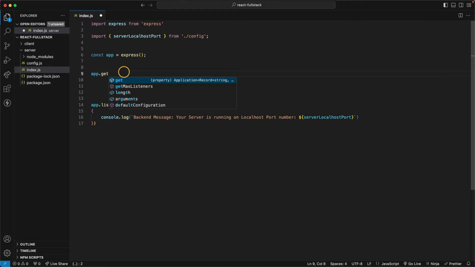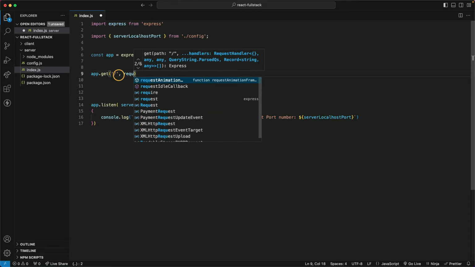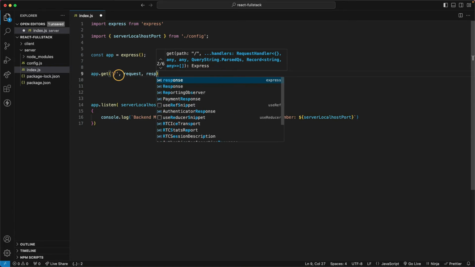But if it's a put method or a delete method or whatever, you need to use some other tools like Postman, I believe. But I'm not going to use that one. I'm going to use the Thunder client because I have that extension already inside Visual Studio Code. Okay, so this is the method, and I want to access the root of my backend. This means that I need requests and responses. So request and response, okay?